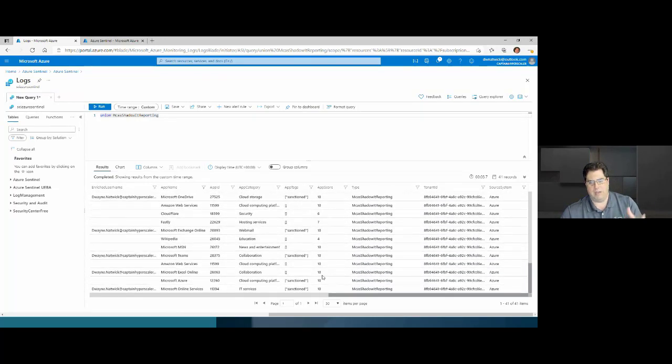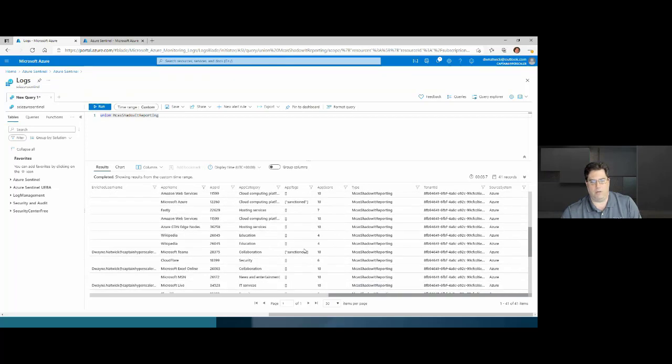If anybody's familiar with Cloud App Security, applications are given a cloud score based on their compliance and safety and security. Essentially they're given a score, and obviously 10 is generally a pretty good score. But I've got a few in here, like Wikipedia, that's running at a 4, and I can look at this and find out what was going on in my environment through this shadow IT report.